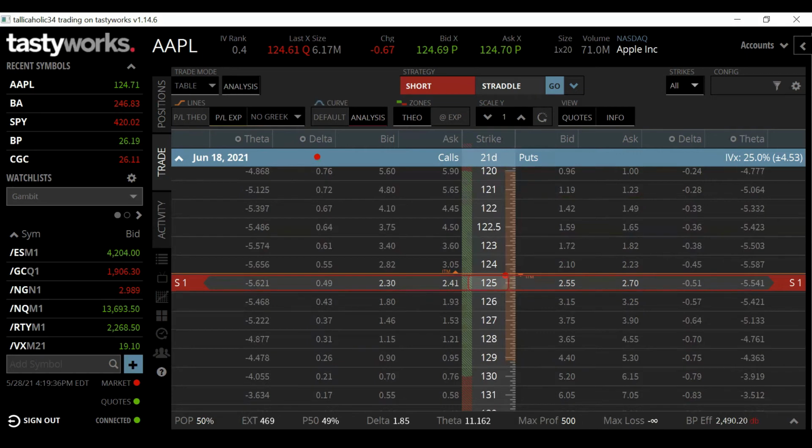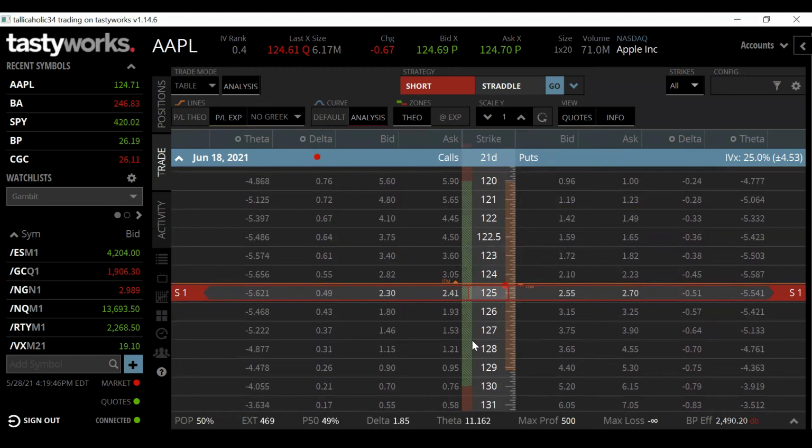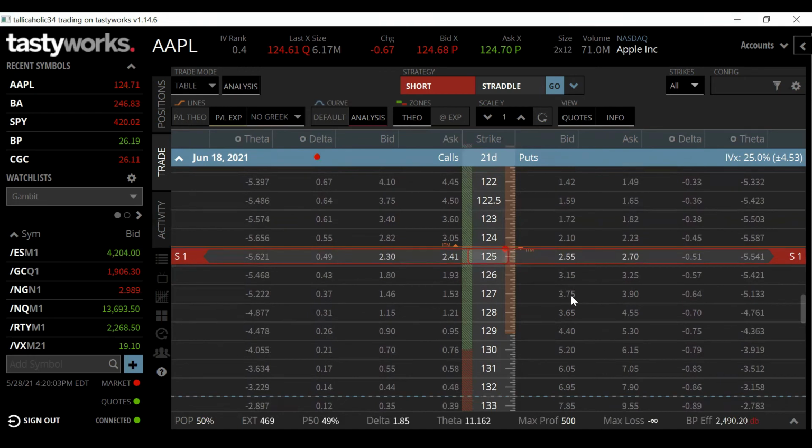And that's the most that we can make on this because we can't make more than what we're receiving for something, right? So you can't make more money than what you sold something for. And what we did is we created an inside range here. So rather than Apple having to go outside of 120 or outside of 130 for us to make money, we now created that same exact range, only the opposite. So we want Apple to stay inside of 120 and 130 for us to make money on this strategy.